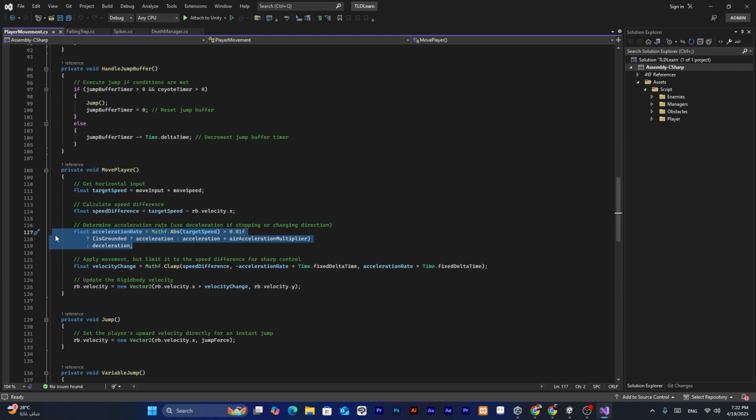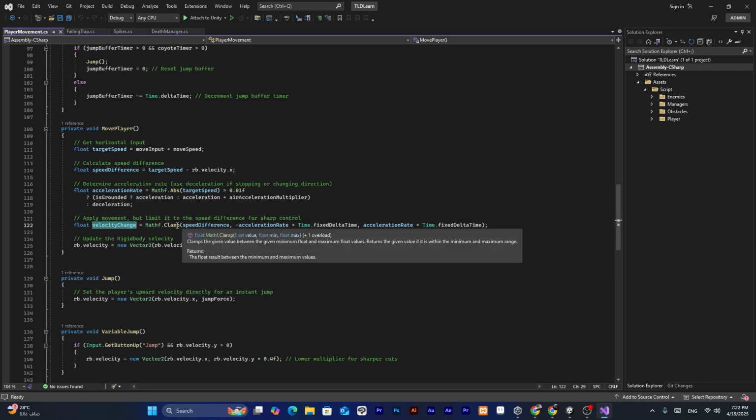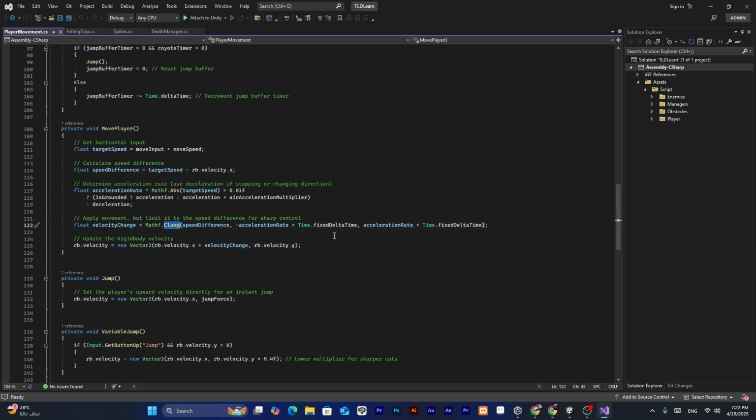If you don't want it, you can just use the normal syntax of an if statement, but I put it this way just to explain so you don't get confused when you read a lot of code, like 1000 or 2000 lines. When you see these marks together, it's usually an if statement, so don't get confused. Then for the velocity change, we will use Clamp, which clamps all of these together.